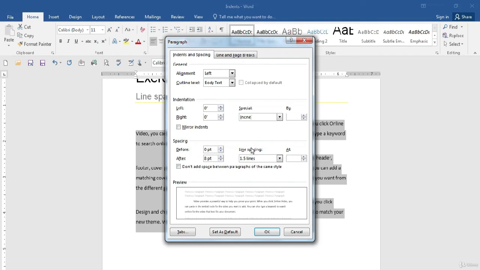But right over here, this is 1.5 lines. So I can click on that and go to single, 1.5, double, at least, a certain amount exactly, or multiple options. Okay, if you actually have to save on space and get technical, here's how you would do it.